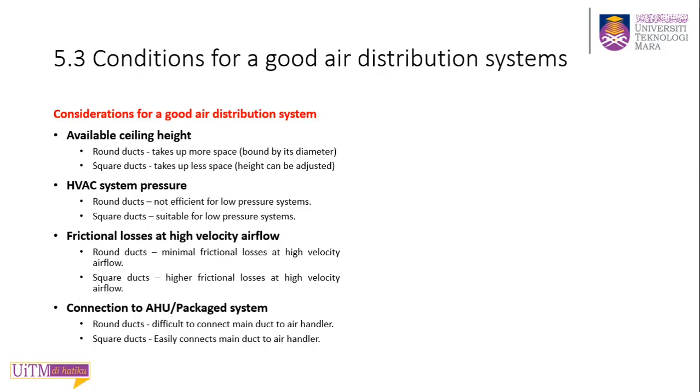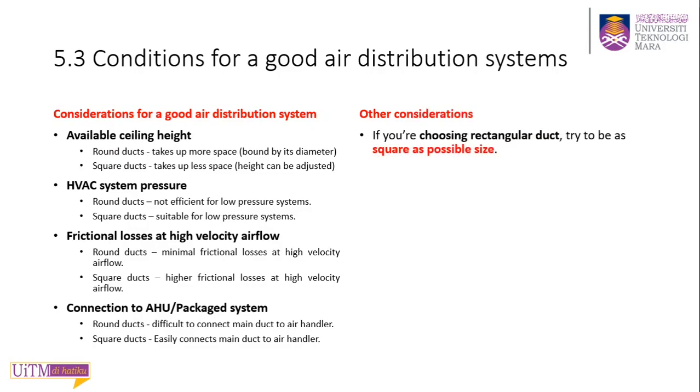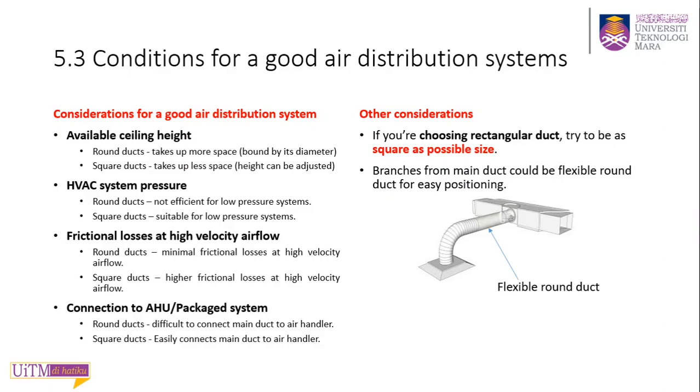Now, other considerations are if we choose to use rectangular ducts, try to be as square as possible during the design process. Branches from the main duct could be flexible round ducts for easy positioning in hard-to-reach areas. And finally, for return ducts, the size can be the same as the supply duct.